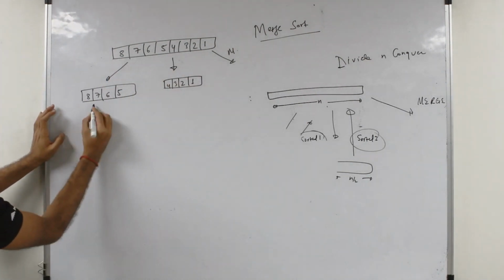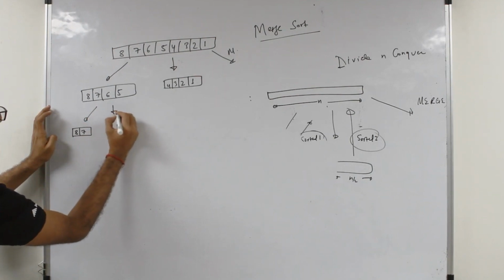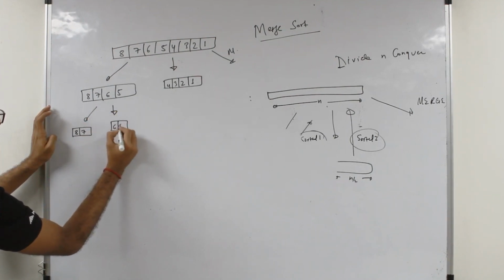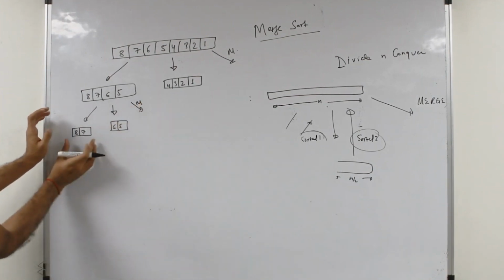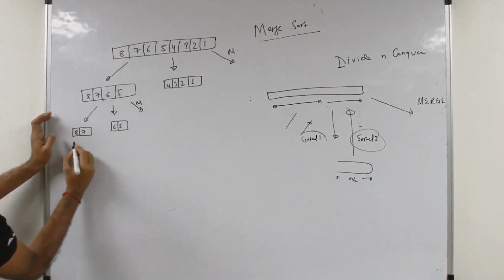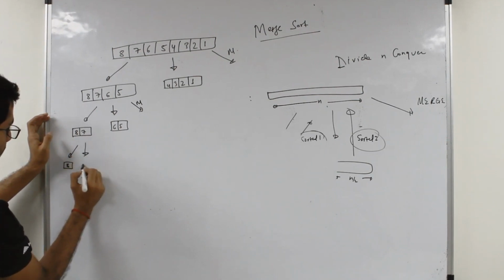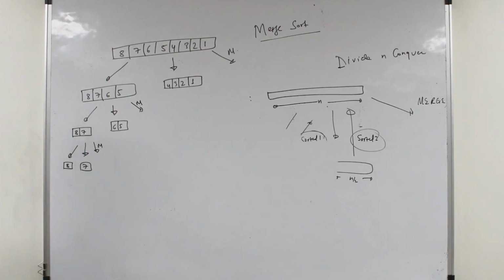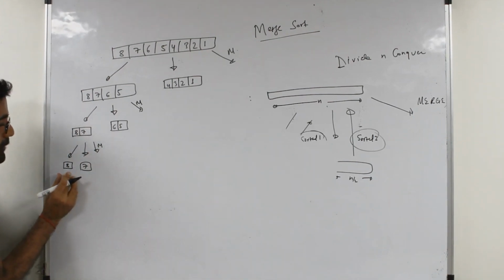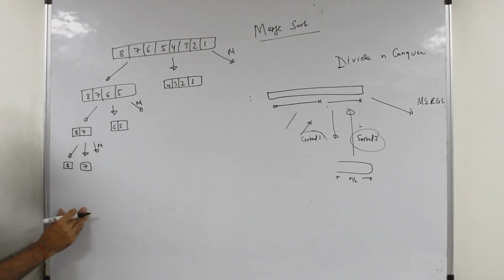Now to solve this, again I break it into 8, 7 and 6, 5. And then I perform merge. Merge would be performed when this is sorted and this is also sorted. Now for this it gets broken into 8, into 7, and then merge would be triggered. Now see, the moment the two sub-arrays are of size 1 each, no further breaking down can happen. So this is the termination condition.